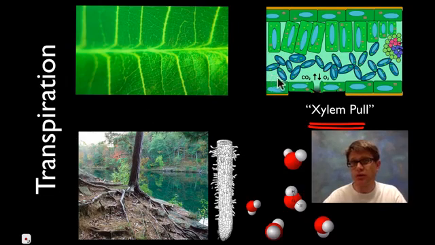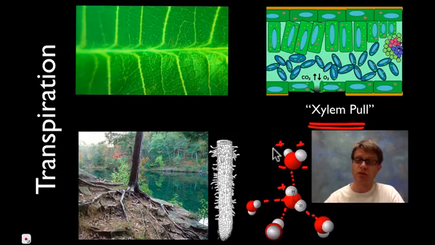But there's also something important you should know about water. Water is slightly charged, and that means that the oxygen is going to have a slightly negative charge, and the hydrogen is going to have a slightly positive charge. So water will line up so the negative oxygen is attached to the positive hydrogen. We call this bond a hydrogen bond. Basically water is all connected through these hydrogen bonds. And so once one bit of water starts flowing up the tree, the other ones are going to follow. We call that phenomenon cohesion.